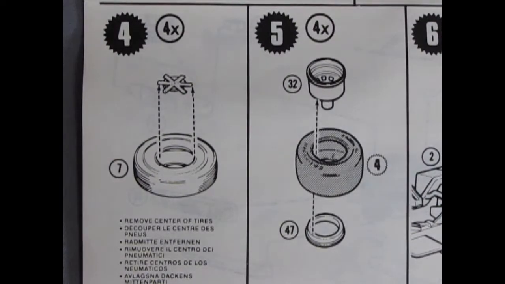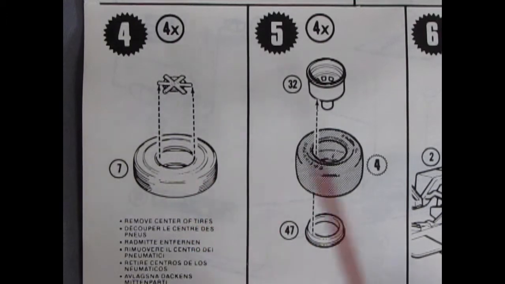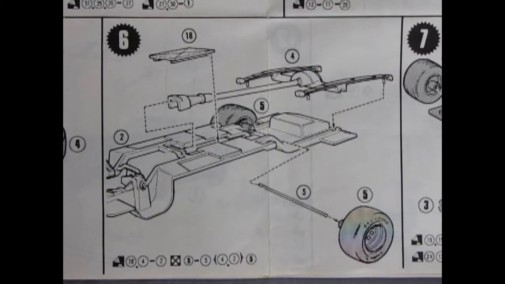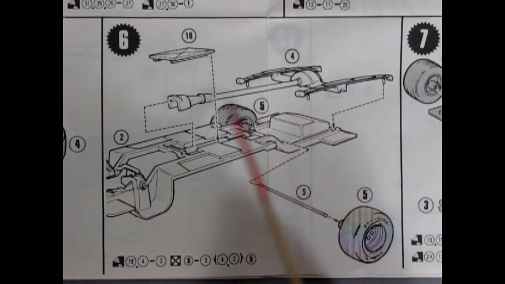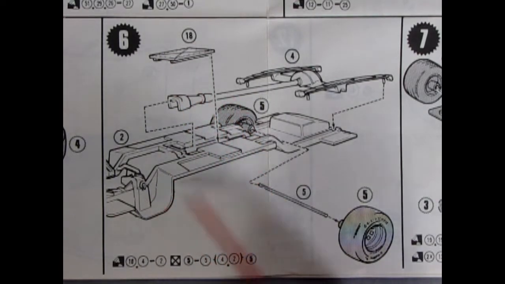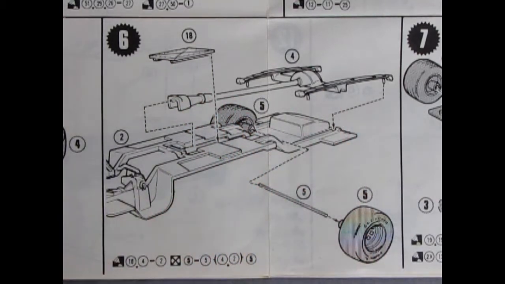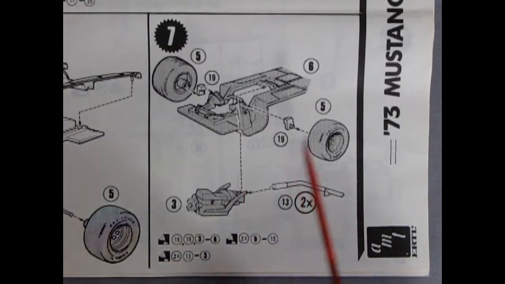Panel 4 and 5 relate to our tires and wheel combination. As you can see, we must cut the webbing out of the tire and then we are able to put in our front wheel and the wheel back. In panel 6 we start the assembly process on our race ready chassis with the chassis pan, the wire axles going through our wheels, we have our springs, differential, and drive shaft as well as a plate to all glue in over the top for racing. We finish our chassis assembly in step 7 with the blocks for our wheels to glue onto, then our engine hooks in, and then we have our exhaust pipes which lead off the side of the body.